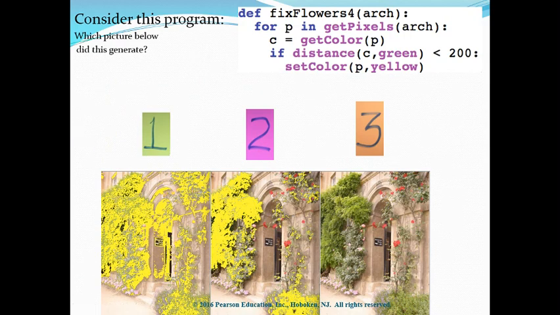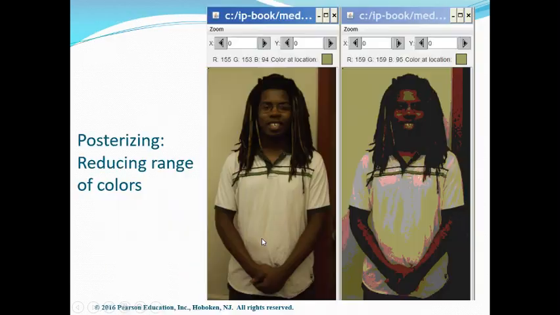And then we have another example as well. This is saying if this is the distance between the colors. You can take an example like this that's similar and try. You can find a similar arch and try something similar with this as well. This is saying if the distance between whatever the color is and green is less than 200, set it to yellow. So it's looking for things that are pretty close to the color green. So based on that, we can assume that it's most likely number 1 or number 2.